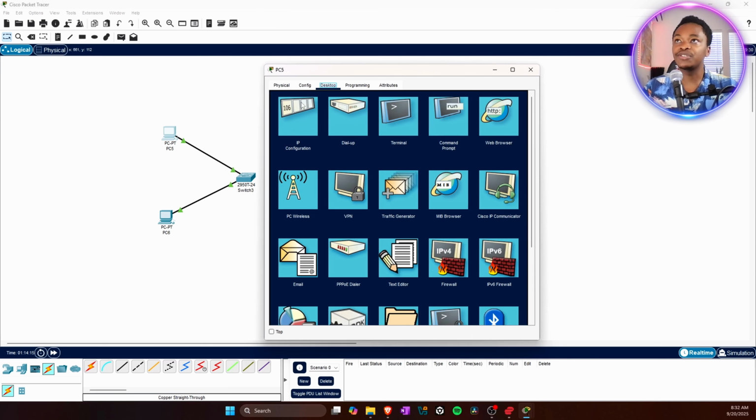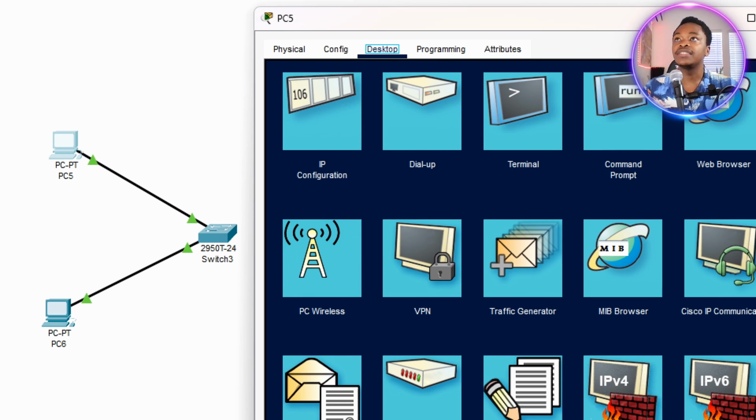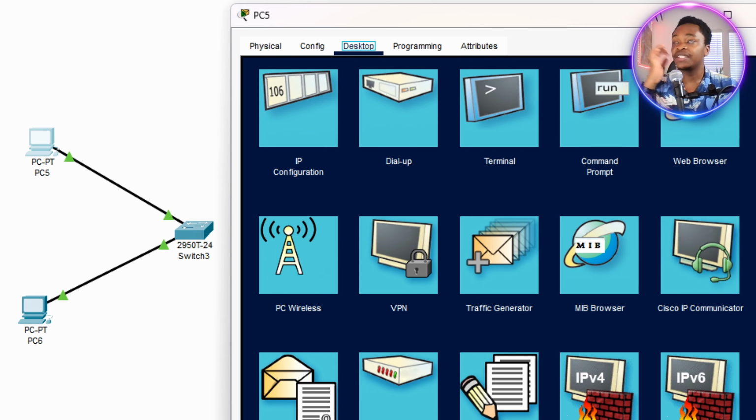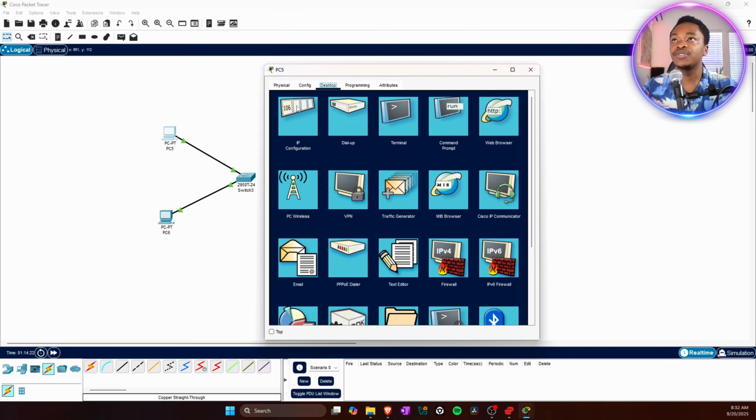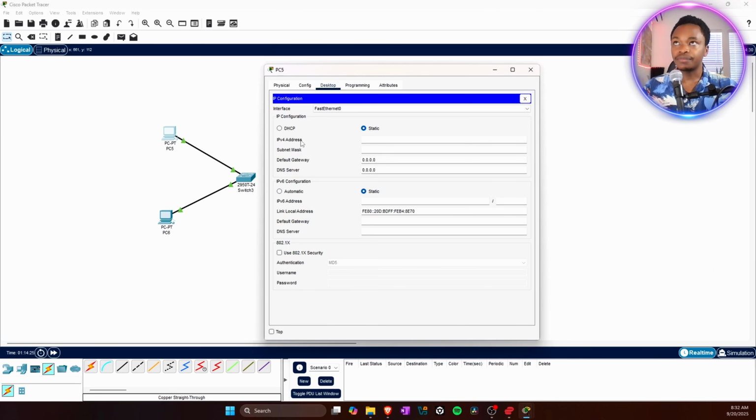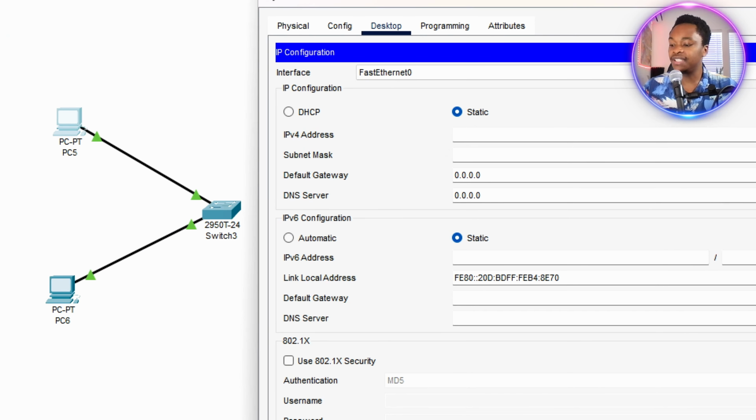After you've clicked on desktop, nitaka ukuje uchague hii yenye inaitwa IP configuration. Desktop IP configuration. So IP configuration. And then make sure iko hapa kwa hii inaitwa static. Sawa. And then now the next thing nataka uangalie hii field yenye inaitwa IPv4. This one. IP address. IP version 4 address. Nataka tutakuja kwa hii box hapa. Hii box yenye kwa kando yake. Hapa ndio tunaenda kuandika our IP address.